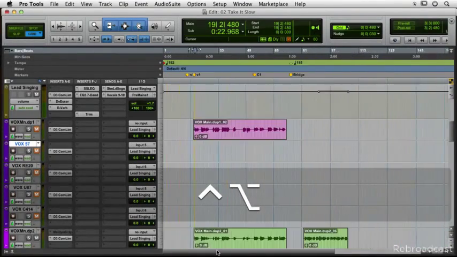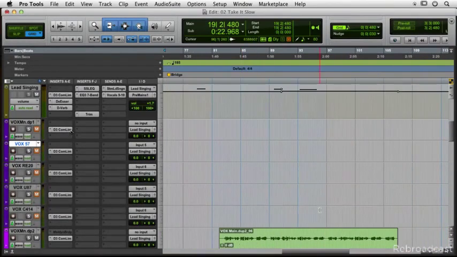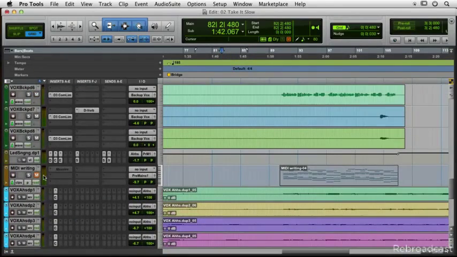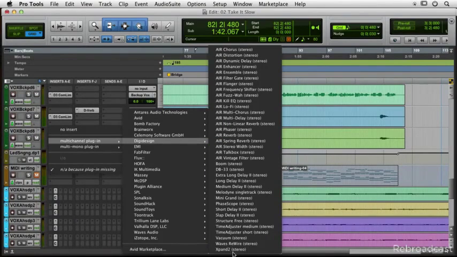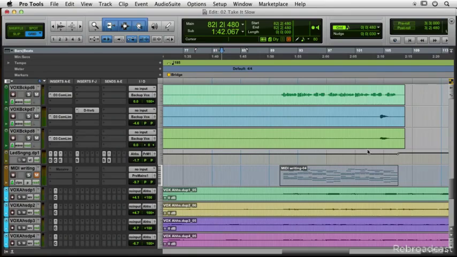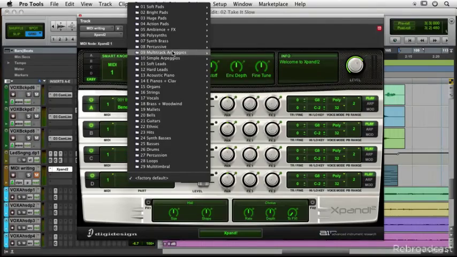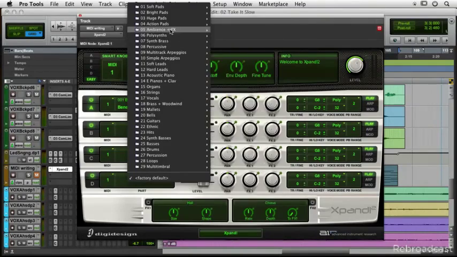So let's actually go into the session really quick. Now, I do want to apologize. I'm on a Mac. I usually use a PC, I swear. Okay, all right, so this is the track that you guys heard in the first segment called Take It Slow. And this little MIDI track, I just got to activate a plugin here really quick so you can hear it. This MIDI track is everything that I have vocally in the track. So for this to make more sense, I'll play it for you in just a second.